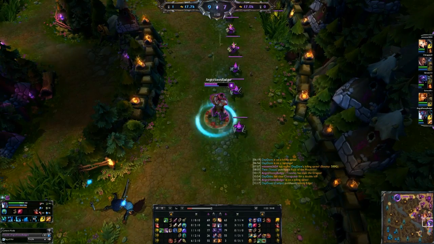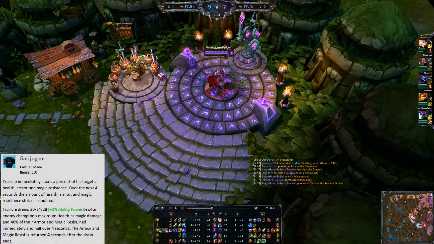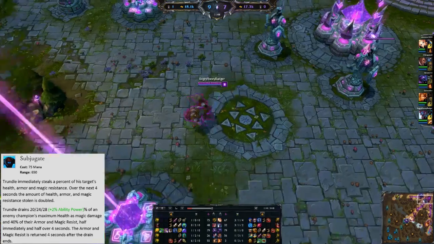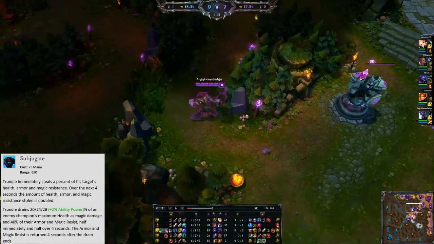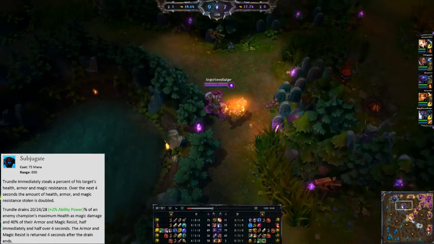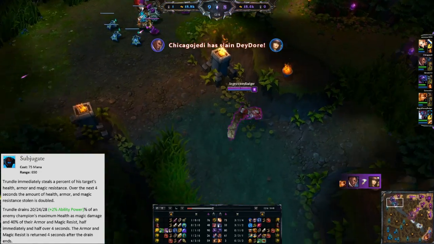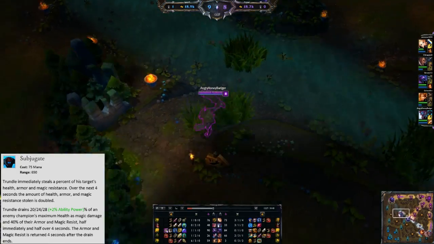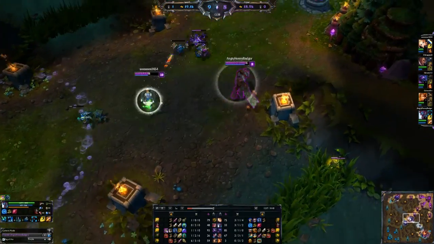Now, as for your very last ability, it is your ultimate, which is, of course, your Subjugate, I believe is what it's called. Now what happens here is you're going to steal a percentage of your target's health, armor, and magic resist for the next 4 seconds. And then you're also going to deal a little bit of ability power damage, a little bit of magic damage to them while you do this, based off of percentage of the enemy's maximum health. And you're also going to reduce their armor and magic resist, I believe, while you're doing this too.